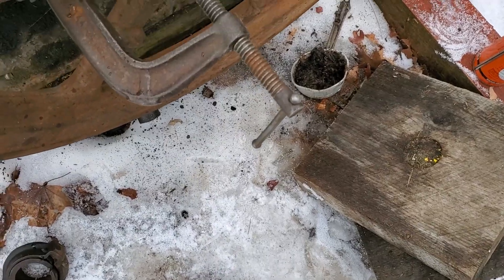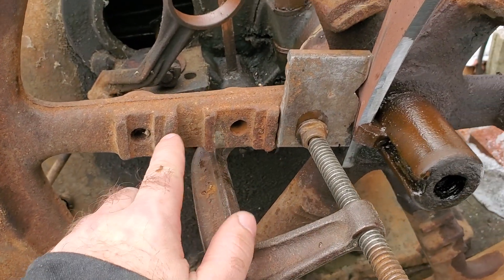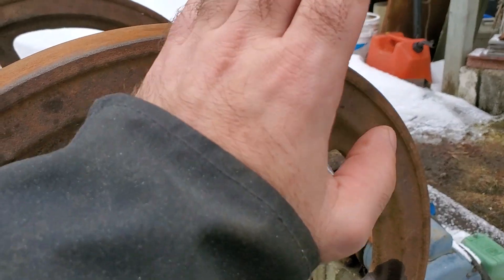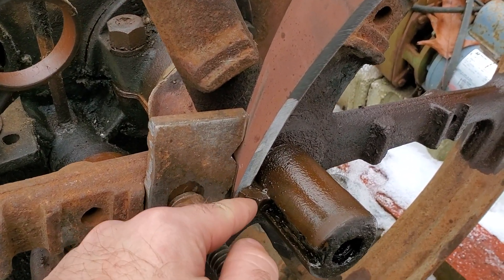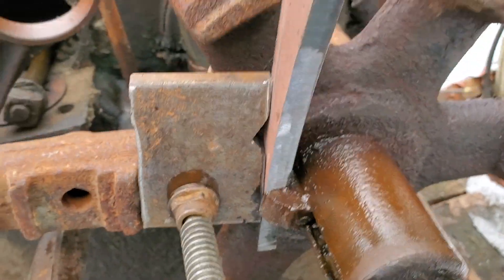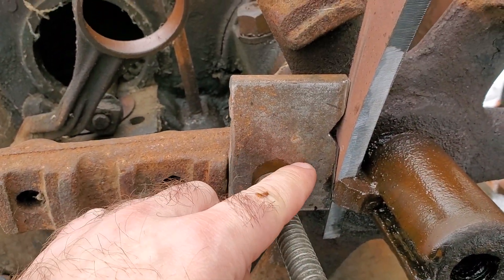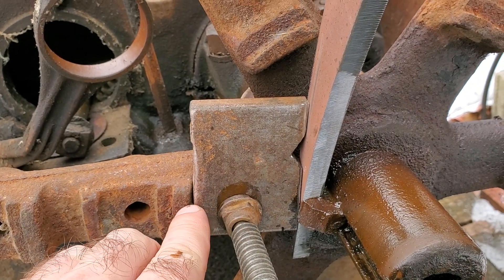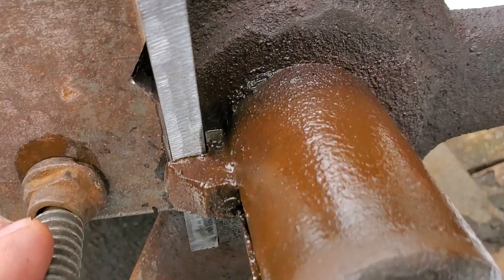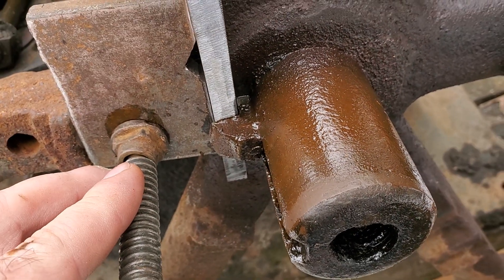Here's what I came up with. These flywheels have bosses for different size pulleys. I'm using those as part of my puller setup — basically hammering down on it to force the gib key out. The problem was the puller kept wanting to pop out sideways, so I cut a little chunk of steel just the right length to go between the knob and hold the gib key tight where it's supposed to be. I can already see a little bit of movement — see that shiny part? I'm going to put the camera on a tripod and see what happens.